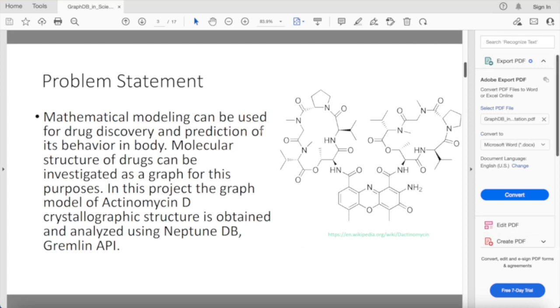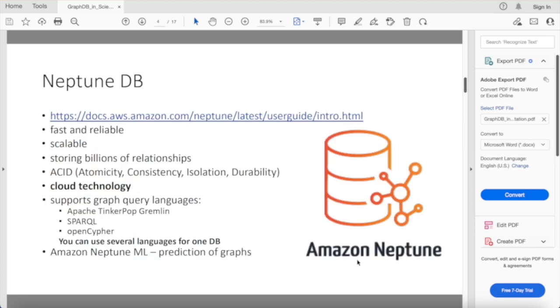This is the molecule I used over here, and you can look for it using Google or Wikipedia. Neptune database is fast and reliable. Also, it has the properties of atomicity, consistency, isolation, and durability.